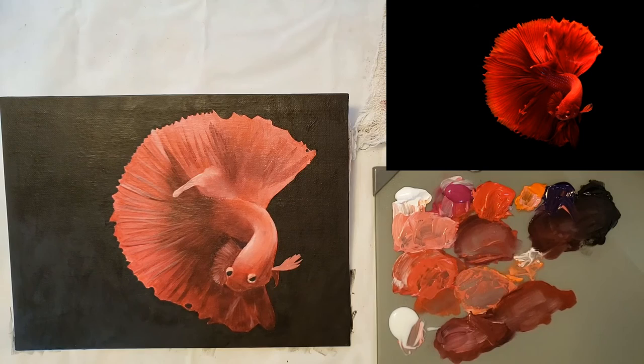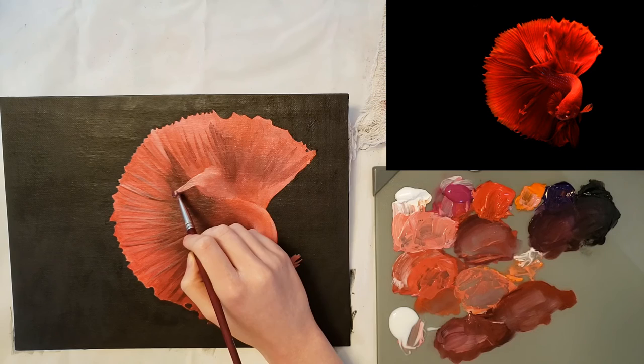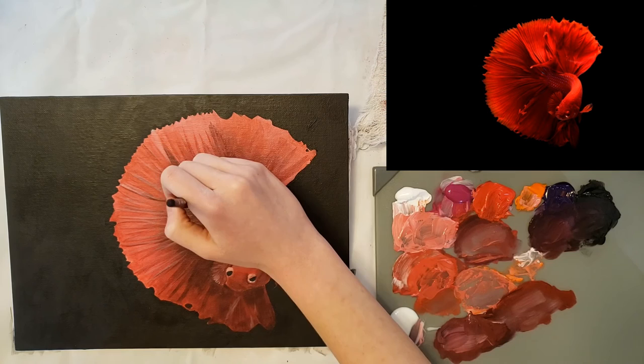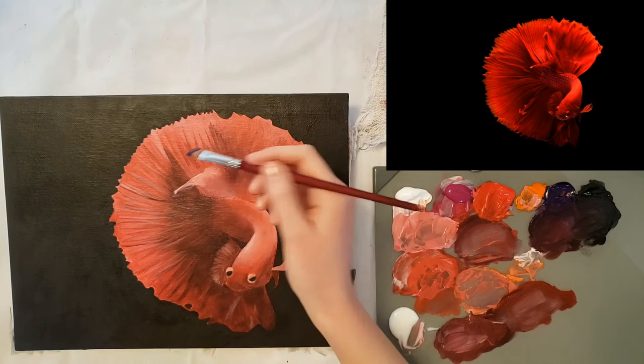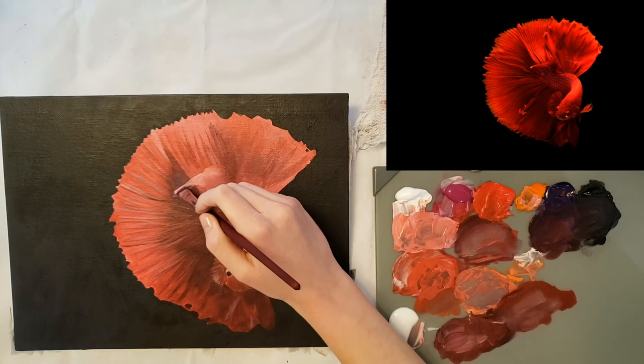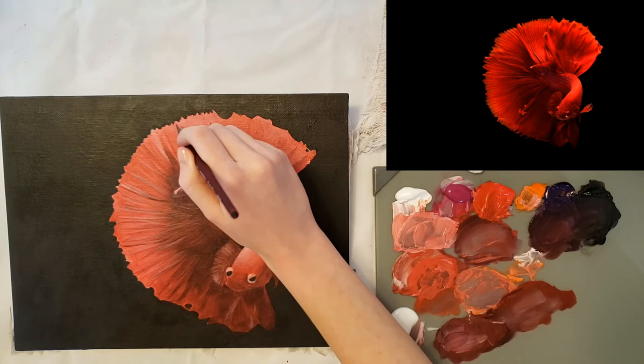Okay, and looking at it, I think I want to push it back a little bit here. Don't want it that big. Okay. And then the highlight areas in this fin part. Do that.